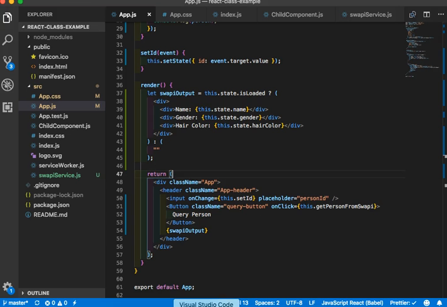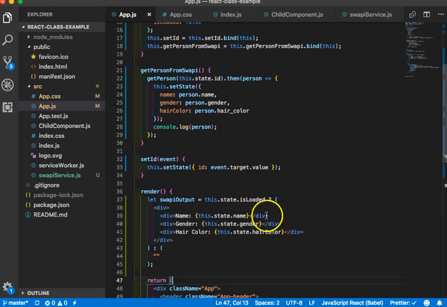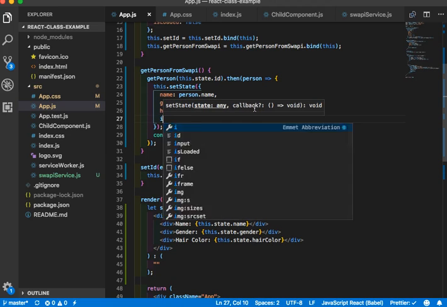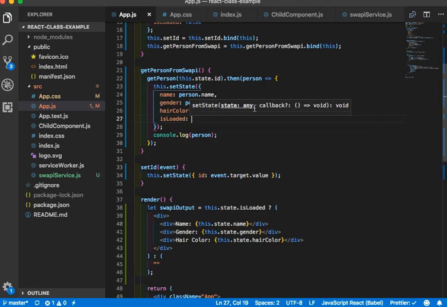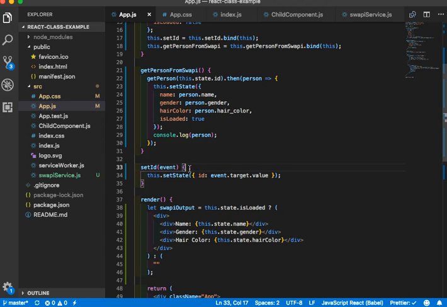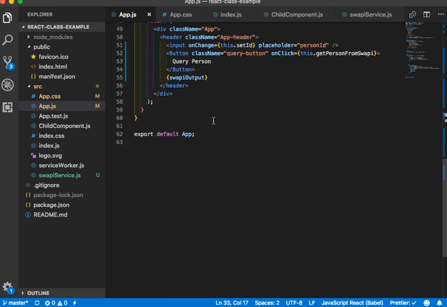So now we have one more thing that we need to change in here. When we're setting state, we've set the values. I also want to tell state that this is loaded now, and we'll set that to true. So as soon as the promise resolves successfully, we will tell React that it's okay to display this.